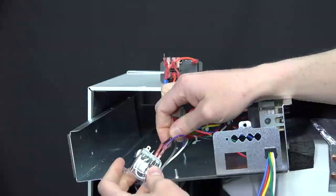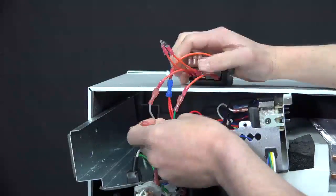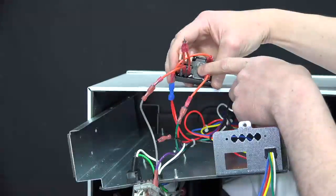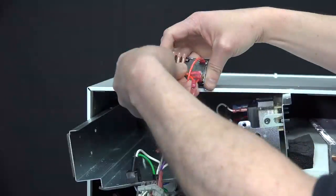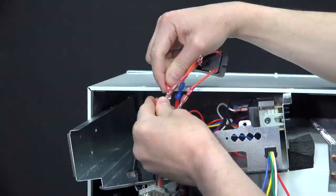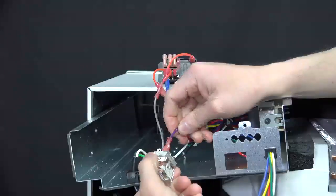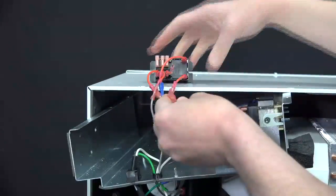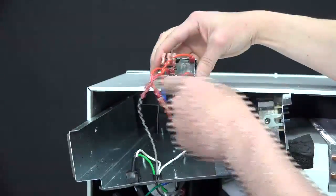Next, remove the black number 6 wire and install on terminal labeled number 6, which is the terminal on the far left hand side here. And last, remove purple wire number 7 and install on the last wire, which is labeled number 7 on the new relay.